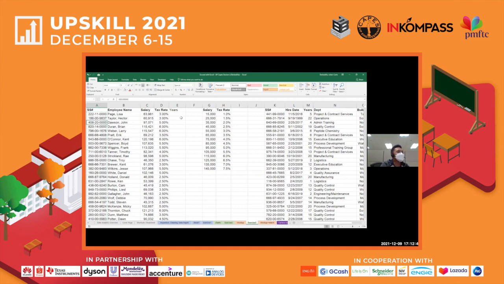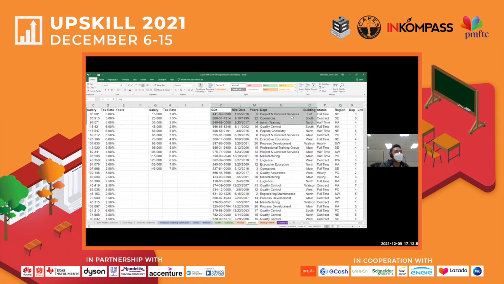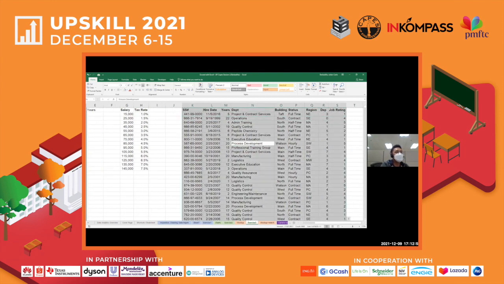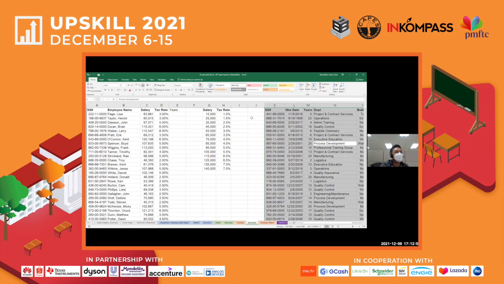Okay, and then let's select this. This will be our table array or our lookup table. Okay, I already named it as details. So with that in mind, instead of selecting cells, we'll just type in what we just did. I already named the cells as SS table.